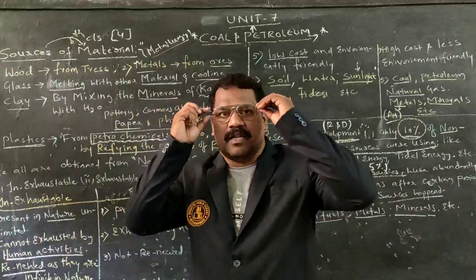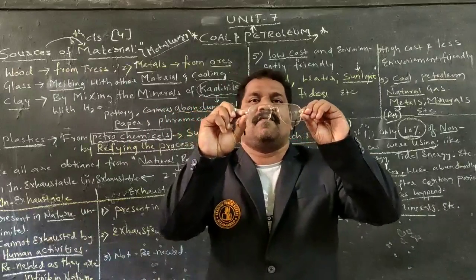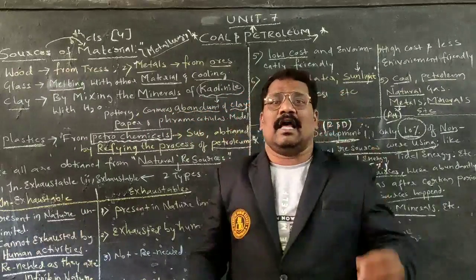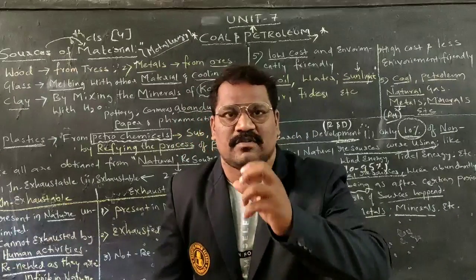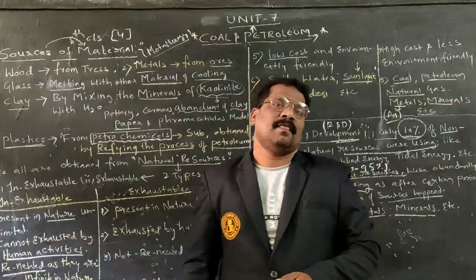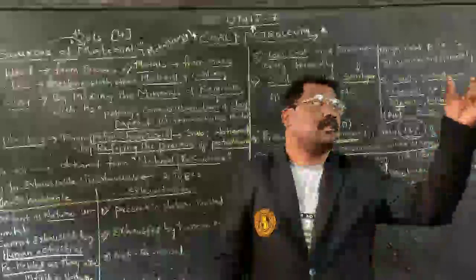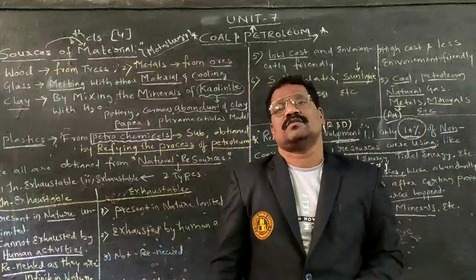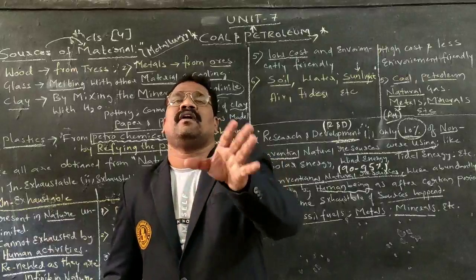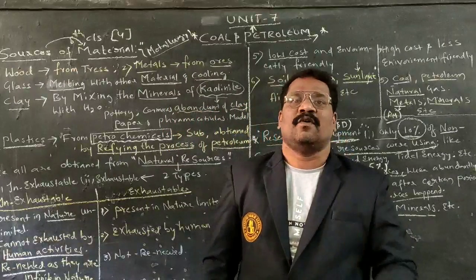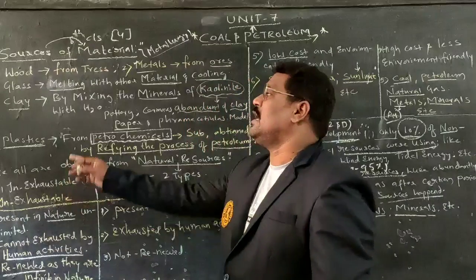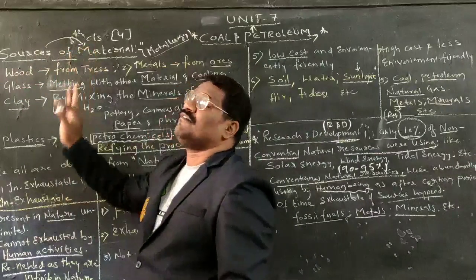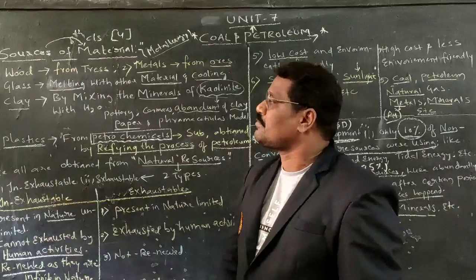Nowadays, the spectacles that I kept here are made of glass. The glasses that we have at home, for drinking purposes, we also use glasses. All the materials for the decorative purpose of our house, most of the articles are prepared from glass, which is much more shiny and attractive for us. Therefore, it also becomes a source of material.